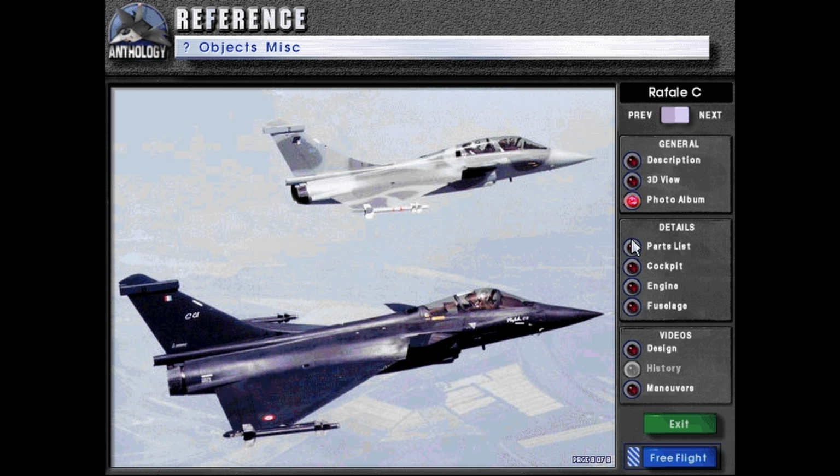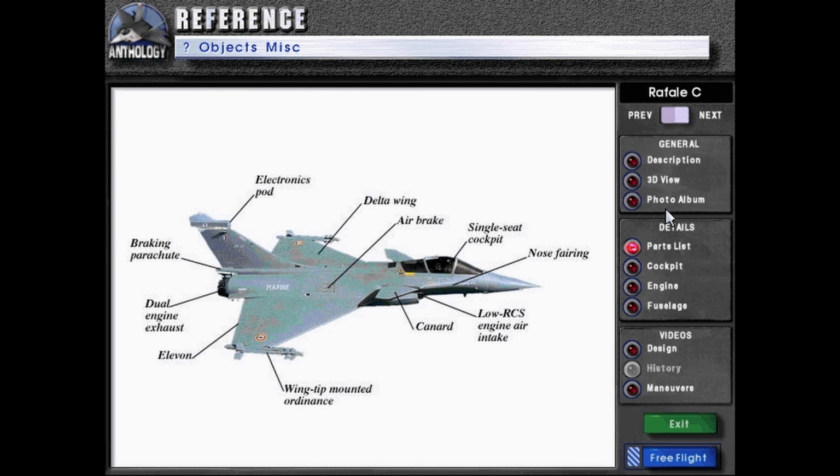And there we go. His and hers Raphael's. White and black. There. Actually, assuming they're both Raphaels, because they both certainly look like it. It looks like one's a single-seater and one's a dual-seater. And then we have our parts list, which is based off Raphael M, given that it's operated by the French Marine, which is our Navy.